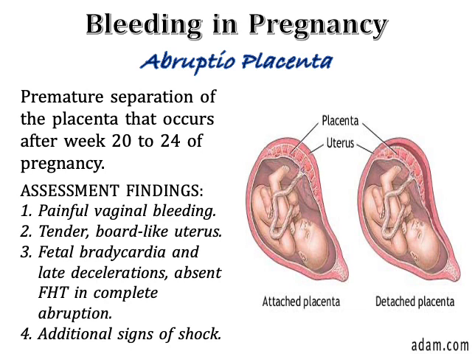The assessment findings are there is painful vaginal bleeding. Important to differentiate it from the painless bleeding in placenta previa. Placenta previa and abrupt placenta are both third trimester bleedings. But again, difference, painless in placenta previa, painful in abrupt placenta. Second is a tender, board-like uterus. Usually, the characteristic is a sharp, stabbing pain which is high in the uterus kasi nandoon nga yung nagde-detach na placenta. Of course, you would see here fetal bradycardia and late decelerations.